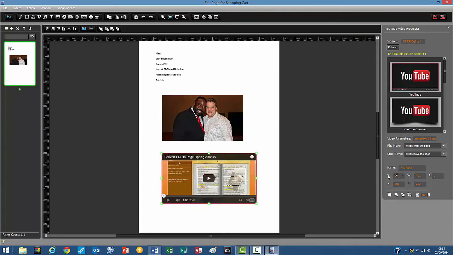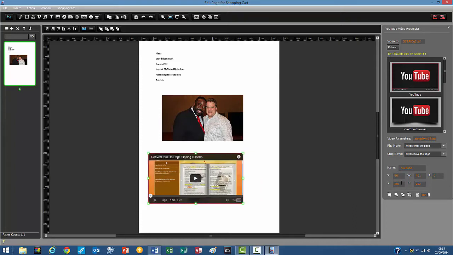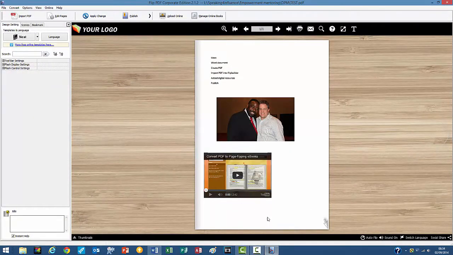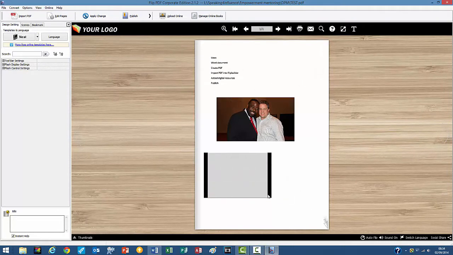You can change where it's going to go by changing these numbers. How wide it's going to be. Make it a bit smaller. How long. Deep. Etc. I'm going to play the movie when I enter the page. I'm going to stop the movie when I leave the page. You can change the look of the, what do they call it? The video player type thing. So you can do all of that. When you're done, save and exit, and there's your flipbook, and that will then run from YouTube within your document.